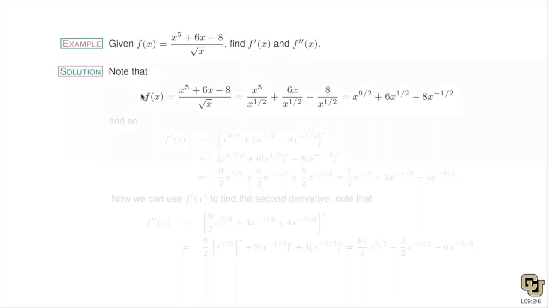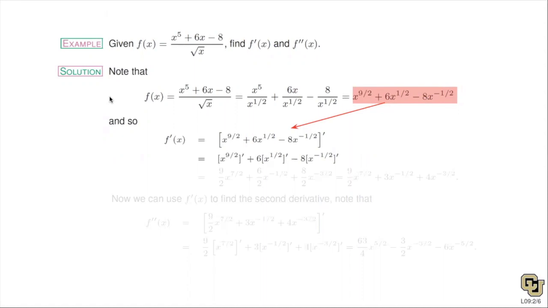So now, yeah, we can take the derivative. So f prime of x means I'm taking the derivative of this function here that I simplified. So I've got this function here now that I want to take the derivative of. So now I'm going to use those properties. The derivative of a sum or difference is the sum or difference of the derivatives, and the derivative of a constant times a function is the same as the constant times the derivative of the function.